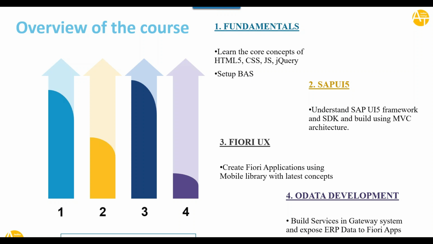In the phase 2 of our training, we are going to learn the core concepts of UI5 framework with software development kit. We will utilize the MVC architecture to build our Fiori apps. The third phase talks about Fiori app development end-to-end with SAP Fiori mobile libraries, including latest concepts like router, route match handler, manifest JSON, and UI5 tooling.